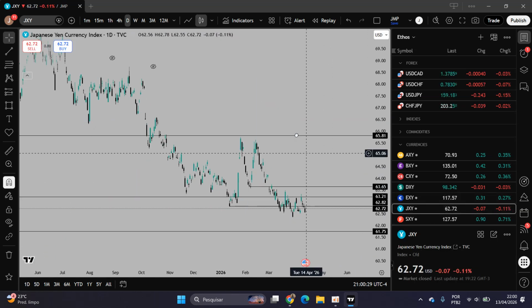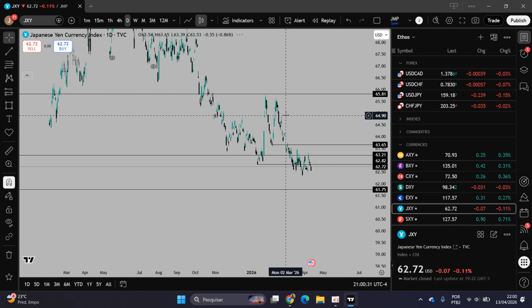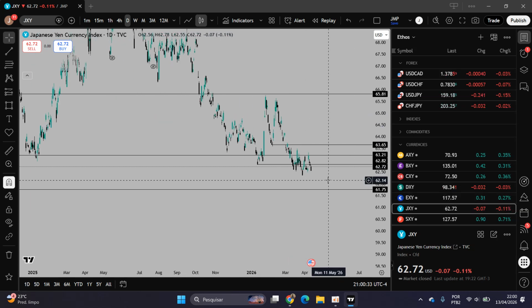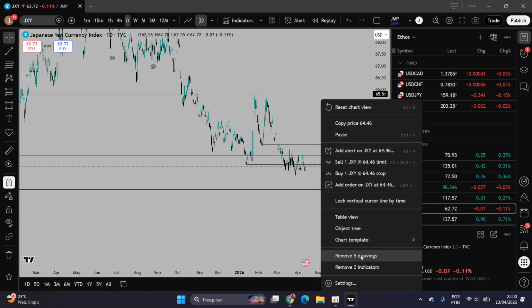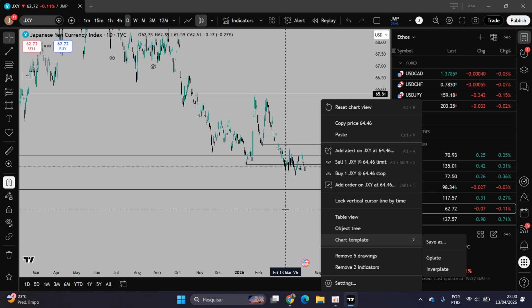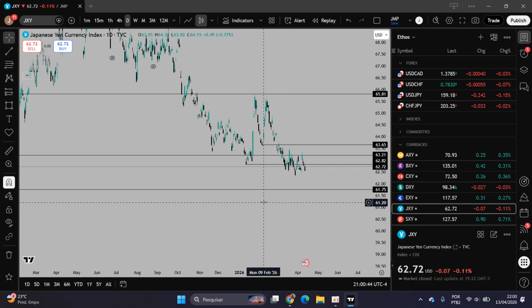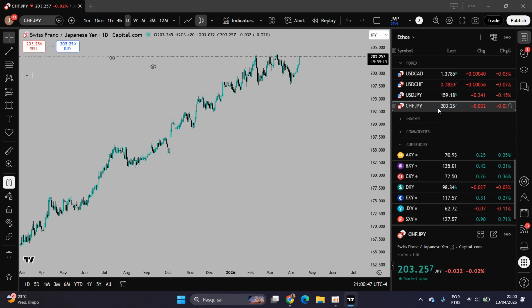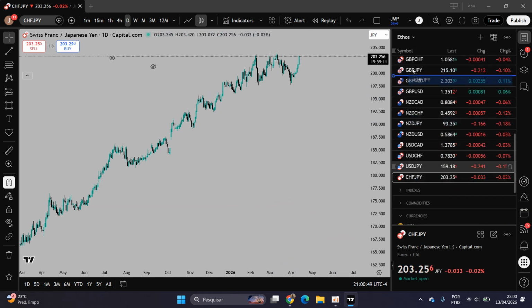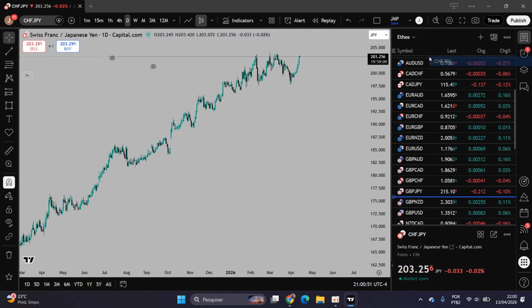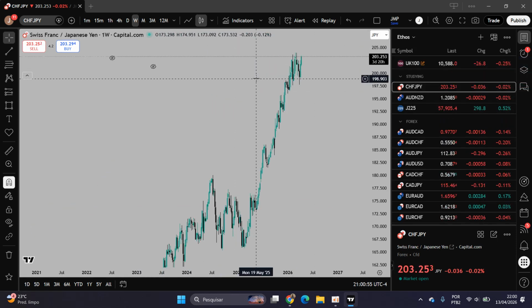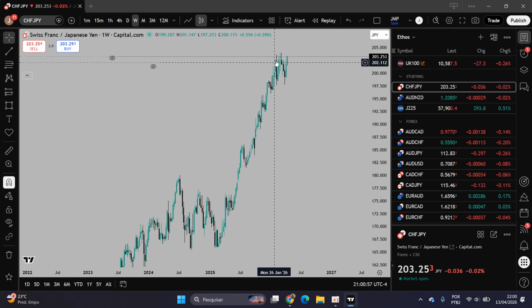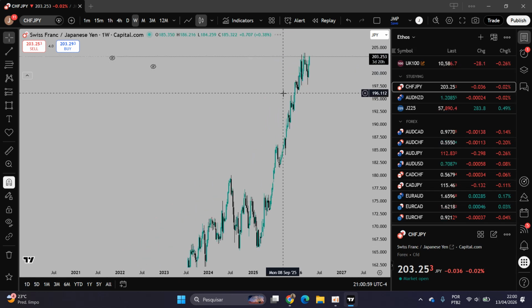And the JPY just keeps pushing lower. Yeah, that is looking great. That is looking beautiful. I'm loving what I'm seeing. I'm in love with what I am seeing. Yeah, I'm probably going to put the CHF right here. Let's do this. Look at this, look at this. Yeah. Yes.